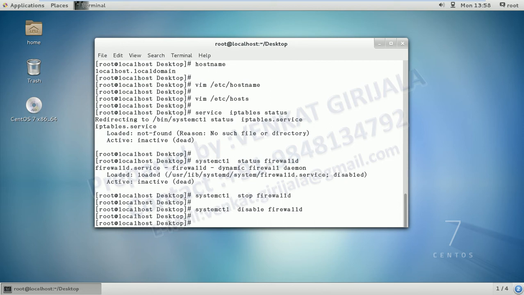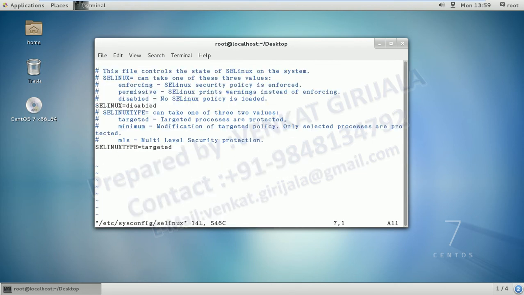And you need to disable SELinux also. For this, go to /etc/sysconfig, which is the directory, and open the selinux file.